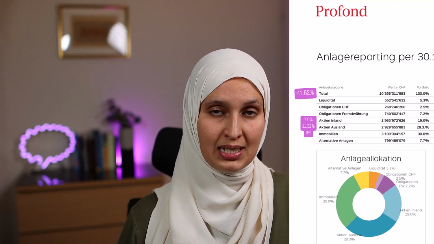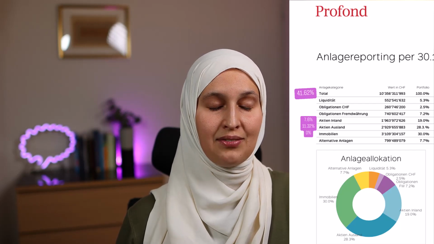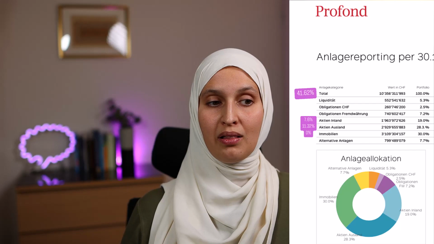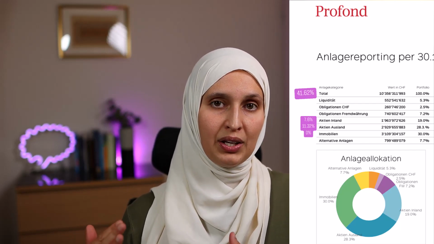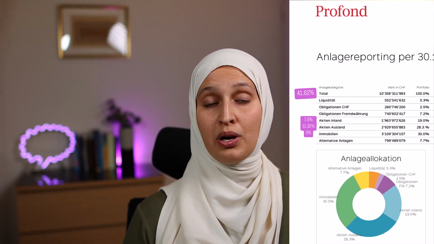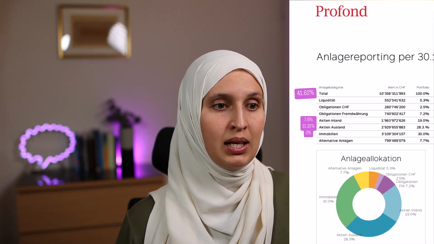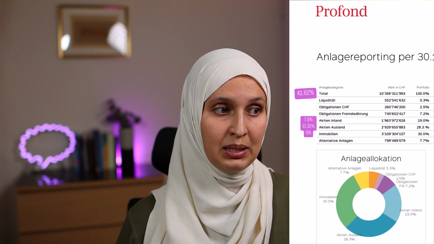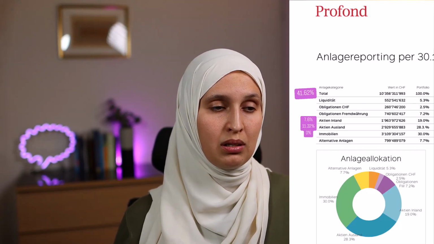Now let's go into the actual example. You will see here, it is written in German, but don't worry, we are more interested in the numbers, and everything else I will just translate for you to understand, inshallah. So we see the different asset categories that this pension fund is investing in, and we see how much of the whole wealth is invested in each category, inshallah. By figuring out each category's zakatable amount, we can add it all up and have one remaining ratio that we can apply to our actual pension fund money on the due date that we want to pay zakat on. Now, first, we see that we have liquidity, which is fully zakatable, it's liquid.